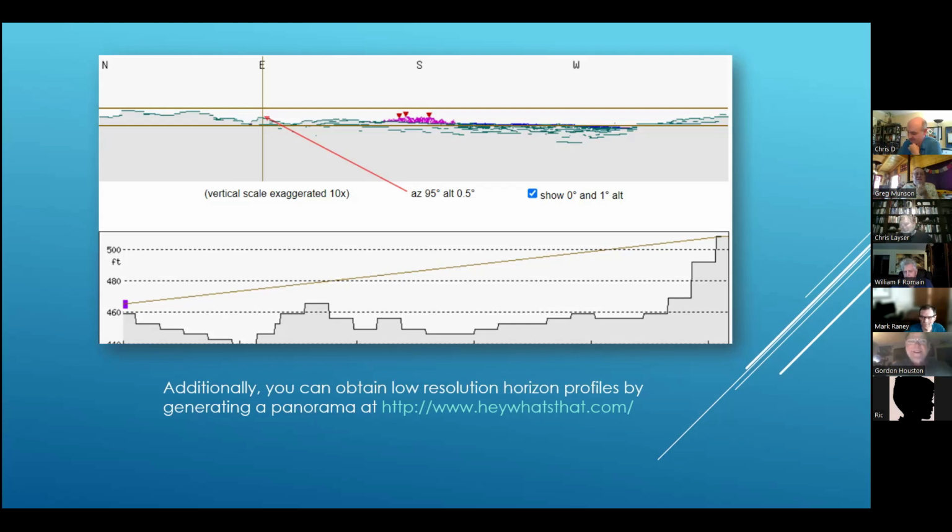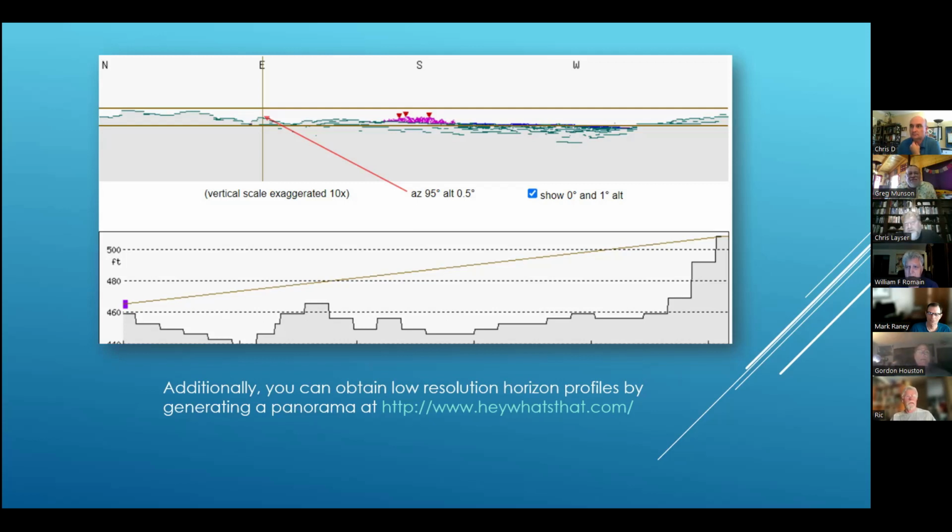No, but I think that in that situation where you can't see the horizon, if it generates a view shield from your point of observation, that would certainly be helpful. Yes, it does. We played with that a little bit when we were out at Wallace the other day in the evening, and there's a top view that shows you what you will be able to see from that point. The view shield on it, right? Yes.